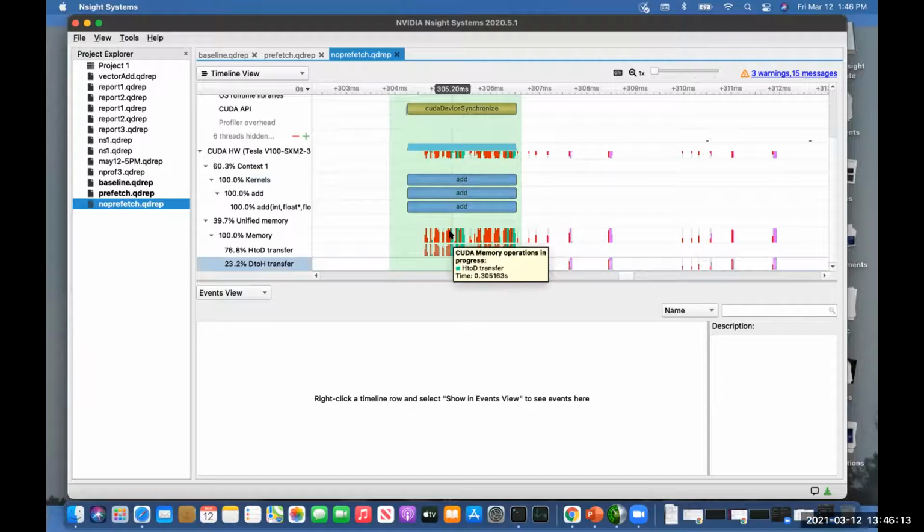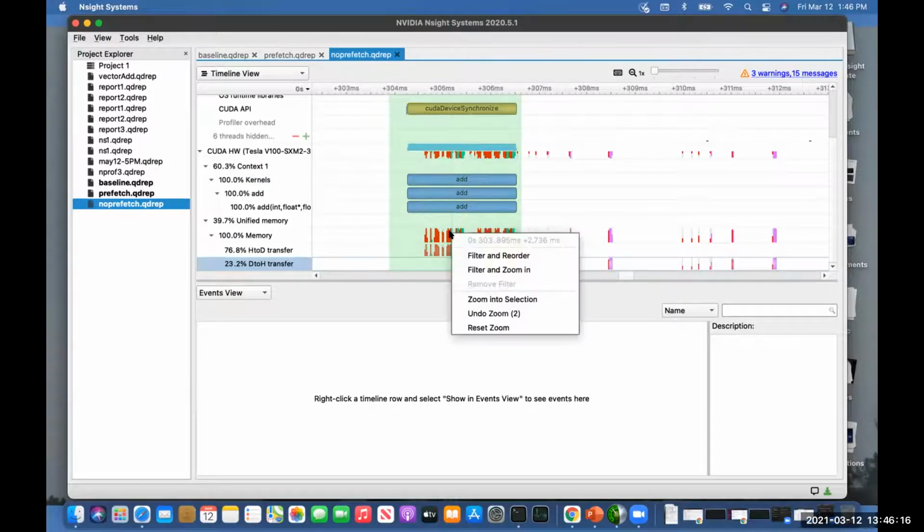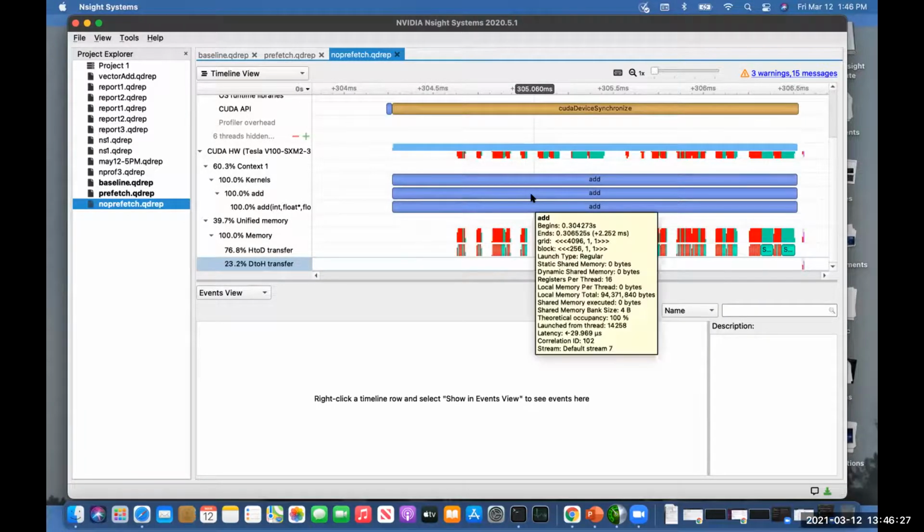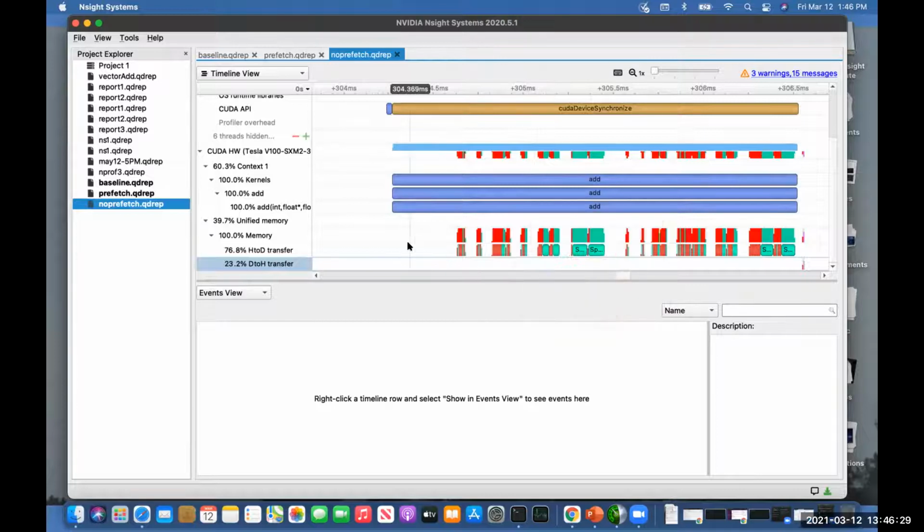I'll show you the code after we are done looking at this, and you can kind of guess what's happened. Basically, you can see there is a lot of memory transfer activity going on along with the kernel actually executing the addition, because you used unified memory and you didn't prefetch. So it's going to try to move data when it's required, and that's going to be slower, obviously, because of the way things are not bundled together, and it's blocking on the memory transfers, right? So that's one view of it.